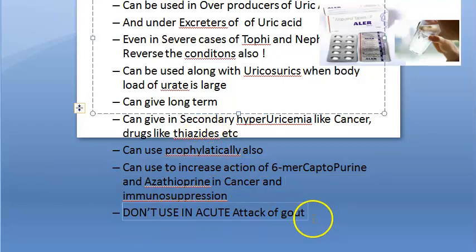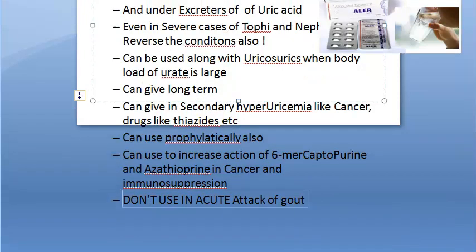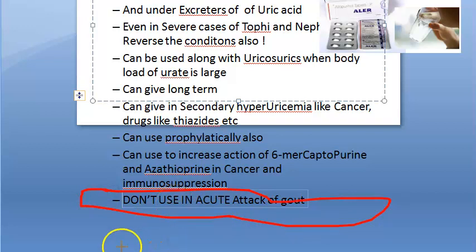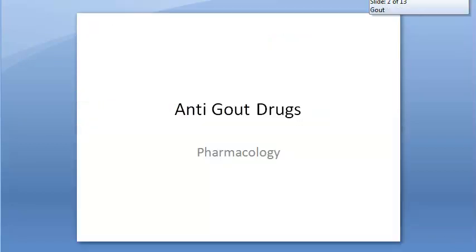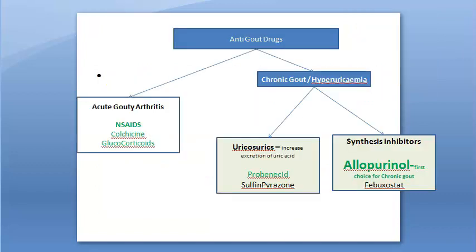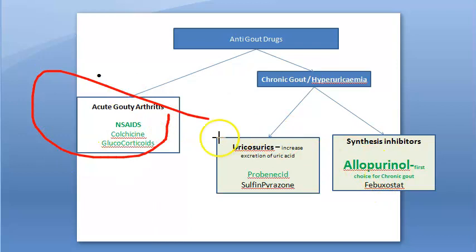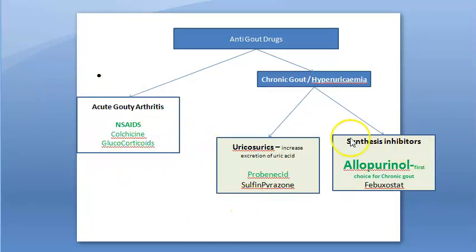Okay. Then lastly, don't use it in an acute attack of gout, that you already know. Don't you know this already? How many people don't know that you should not use these drugs in acute attack of gout? Everybody knows because we have watched all the videos. You have watched this video already, right? From the beginning. In the beginning, we already mentioned, right? In acute attack of gout, you should give only anti-inflammatory drugs. Where is that thing? Here, see? Acute gouty arthritis, you should not give these drugs. You should only give anti-inflammatory drugs. Okay. That's all, guys. We have covered allopurinol.